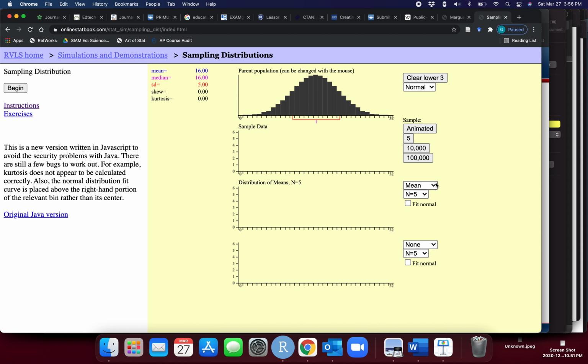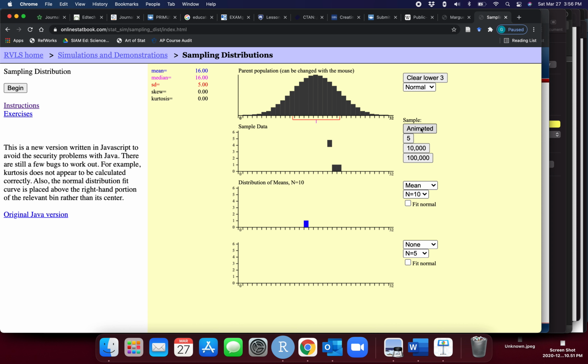We'll say a sample of size 10, so I'm sampling 10 things. Specifically, what this app defaults to is creating a mean. So I take a sample of size 10 and then find a mean.